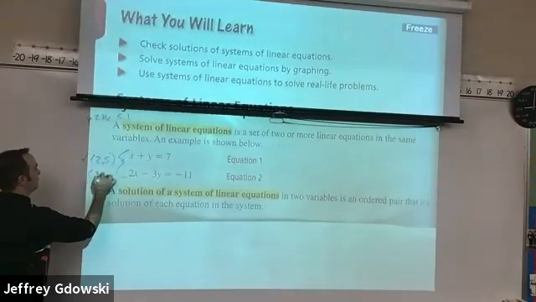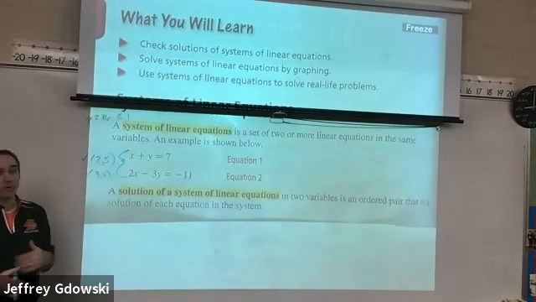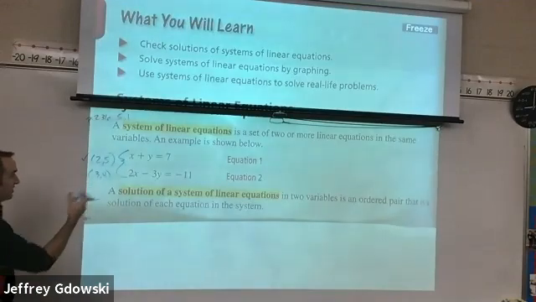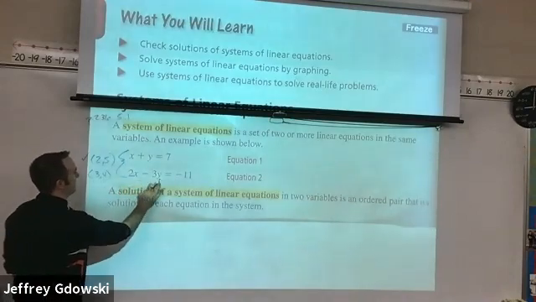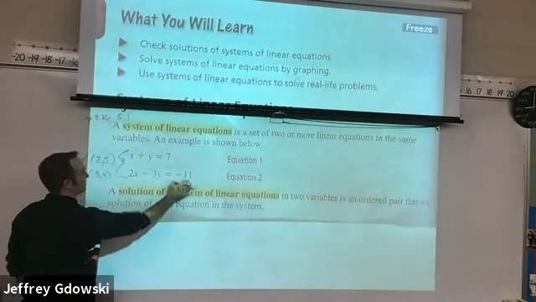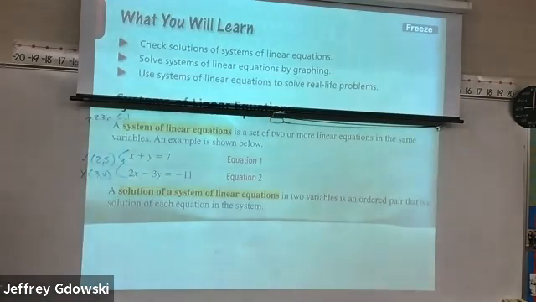What if they gave you, let's say, the point (3, 4)? Well, again, I know it works for the top one. 3 plus 4 is 7. I have to check the bottom one, though. 2 times 3 is 6. Minus 12. 6 minus 12 is negative 6, not negative 11. So this one does not work. It is not a solution to the system. For it to be a solution, it's got to work for both of them, not just one.